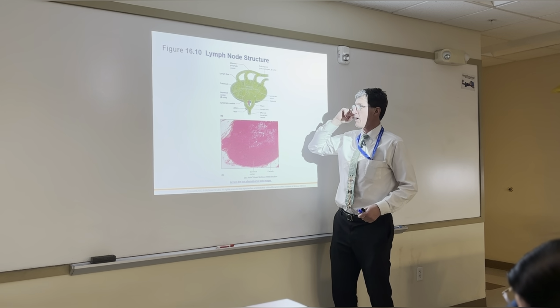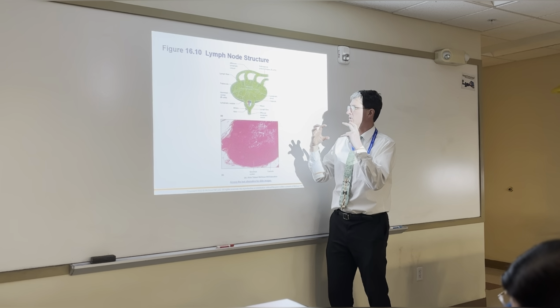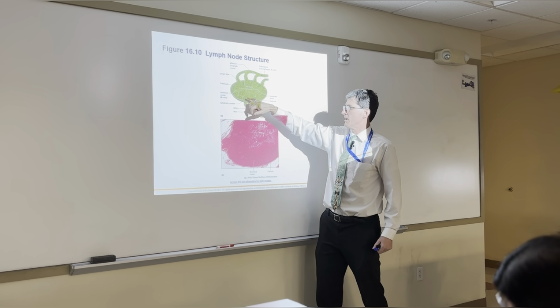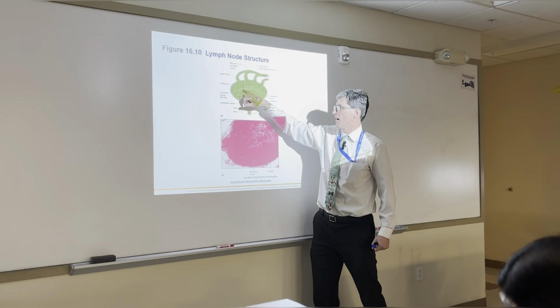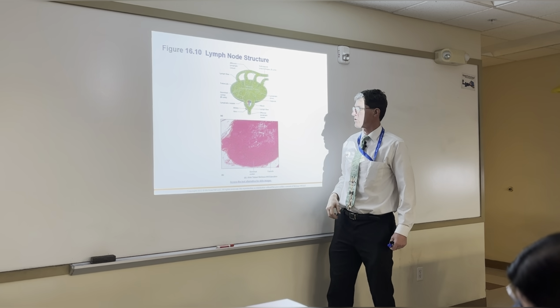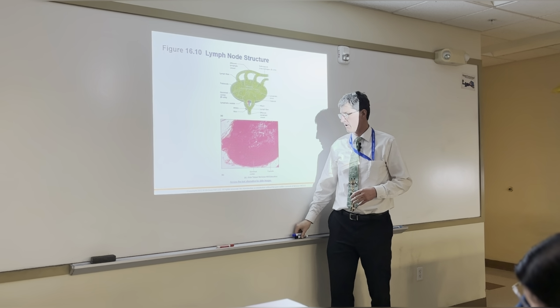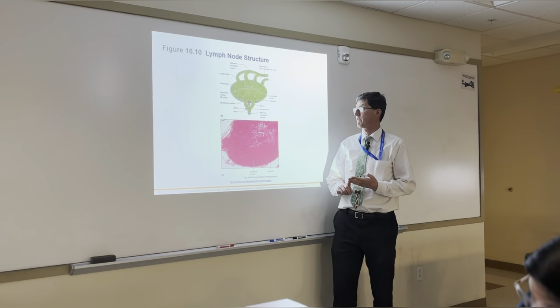And so the structure of them is that you're going to have an outer capsule that compartmentalizes the fluid and the stuff that's going in there. And the space inside the capsule is split up with what are called trabeculae. So the trabeculae create kind of little rooms that are jam-packed full of white blood cells. They're full of T cells, B cells, and macrophages.